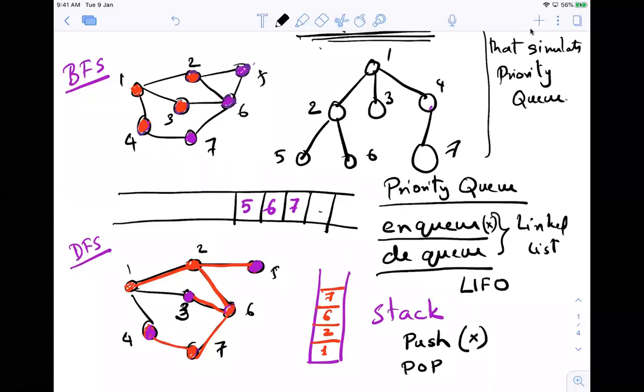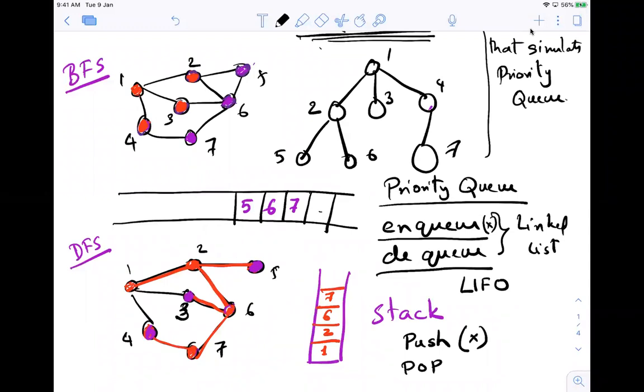As somebody pointed out, I am certain that you have done these things in your first year programming course, right? Yes, sir. Good. Okay. So is this clear?